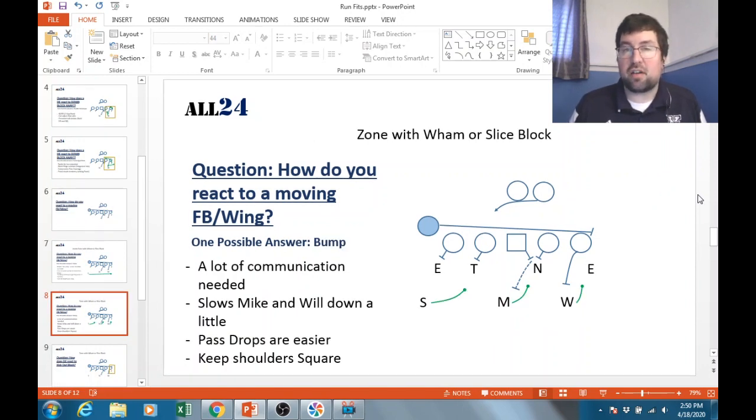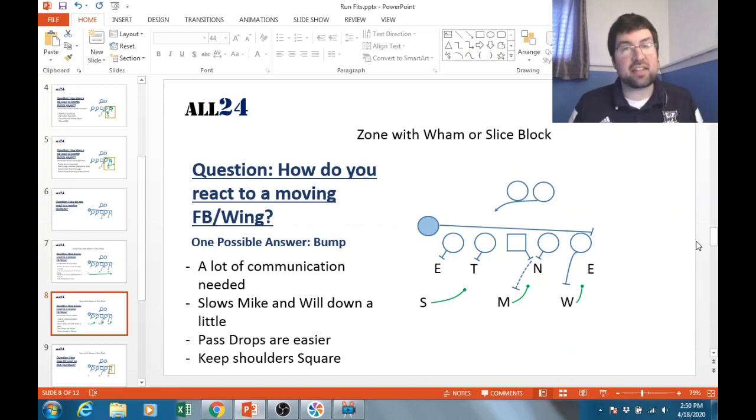If you don't want to do that, another option is to bump. So you can bump your linebackers over. So now simply we've taken our Mike and our Will, who used to be in these gaps, and when that slice moves across, we've moved them each over a gap, and now our Sam has come back in to take over the gap that was left by the Mike. So this, again, is a sound way to handle it.